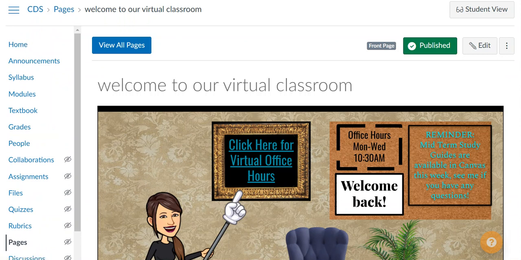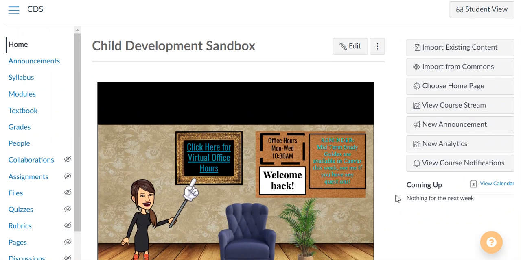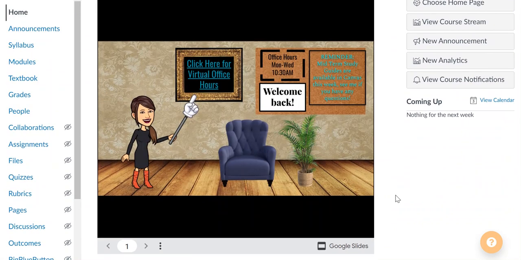So you can see here that I've come into my Canvas shell. If I click home, this is actually the page that's going to come up. I have designed it and set it up so that this is the first thing that students see. I have found this easier in teaching an online class in this virtual world that we're living in currently. For students to find my virtual office, I found that no matter where I was putting it in Canvas, they were having a hard time finding it or remembering where it was, or they were getting confused because there's so many links for Zoom meetings, etc.